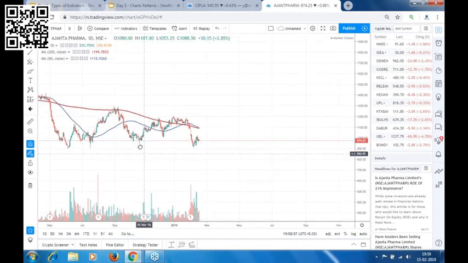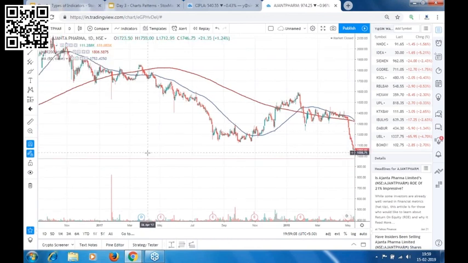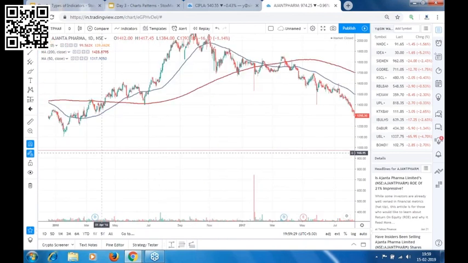So every time we see a pullback in the stock, as the stock reaches near the 50 period or the 200 period moving average, and if we see a reversal sign from there, any such candle formation which gives us a reversal sign, then we can short from that level. And see, when the 50 period moving average crossed the 200 period moving average, that was the time we saw a rally in the stock. Now this is known as the golden cross, when the 50 period moving average crosses the 200 period moving average.